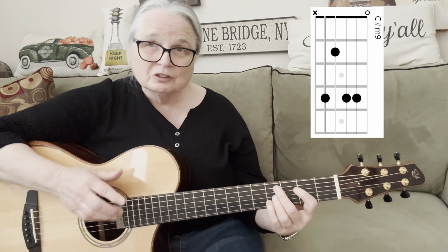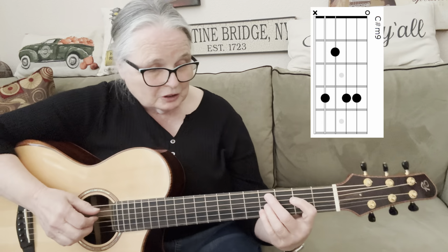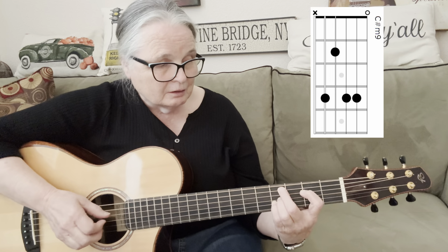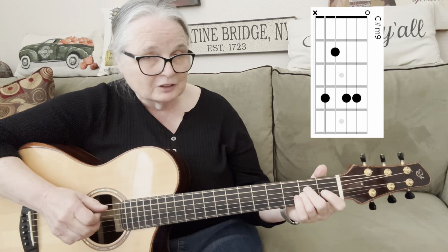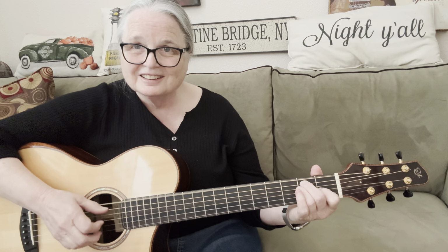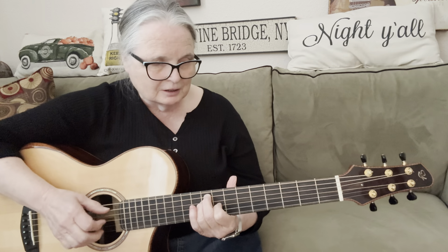But this chord likes A chords, E chords, B chords, so let's try that, okay? So we're going to do the A5 to the E. Then I'm going to take that E formation and move it up here to the B.